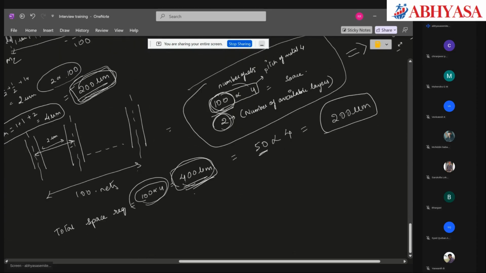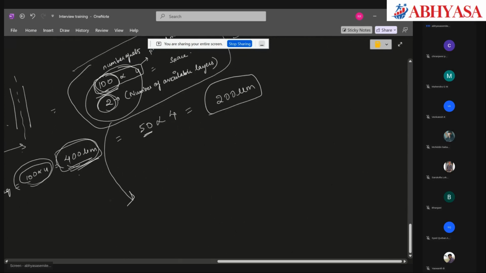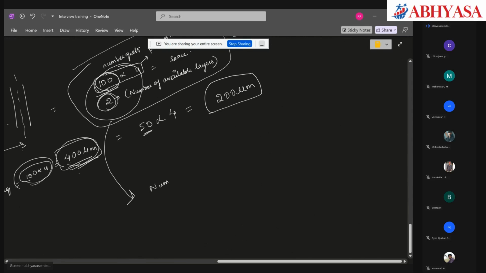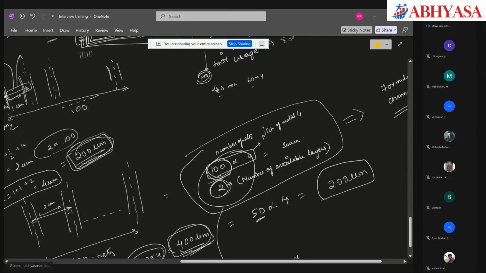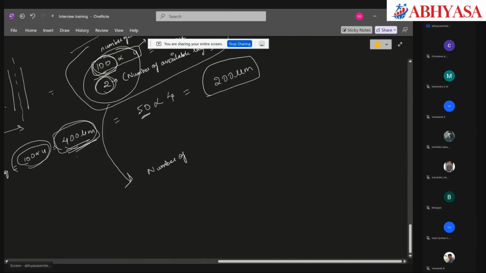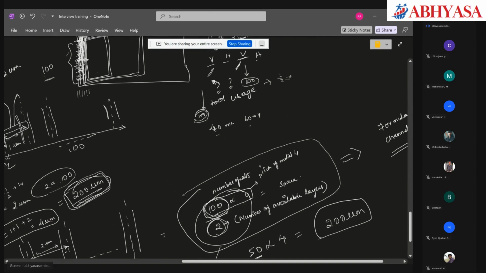So from this, what we can say is, first one is number of nets. Since every pin has to be routed, instead of number of nets, we will say number of pins. Number of nets is equal to number of pins. So number of pins into pitch.